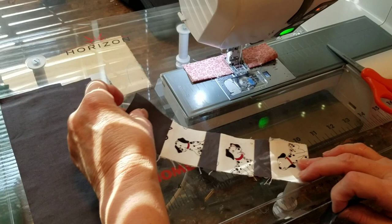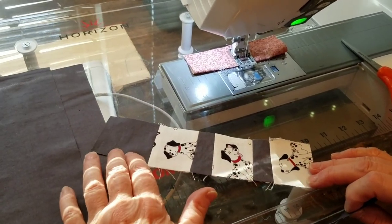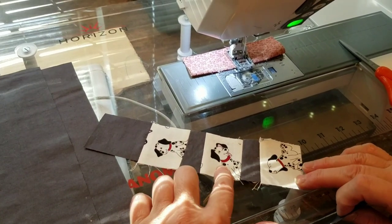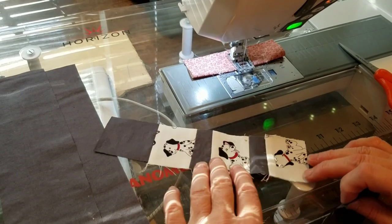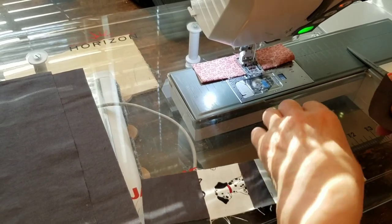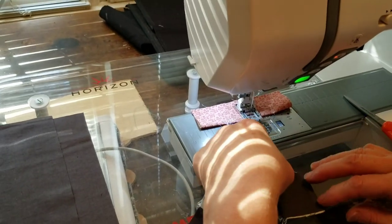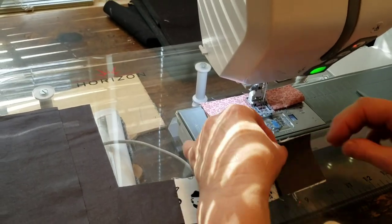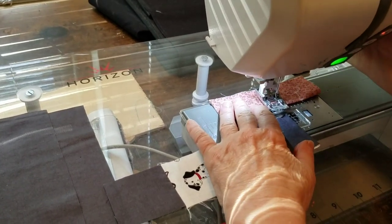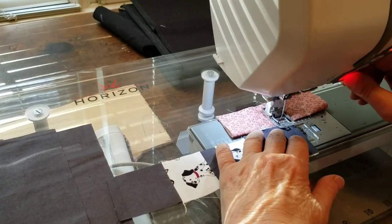I've started on the first one for the cute kids quilt. You can see I've got the 2 and a half inch, the 2-inch block, the windowsill, the block, the window block, and then the other window block. The one thing is to be careful and make sure you're doing a quarter-inch seam so that you'll match your side panels. Now, these are short runs, so use a fabric piece back there to catch those first stitches, then start and run it.